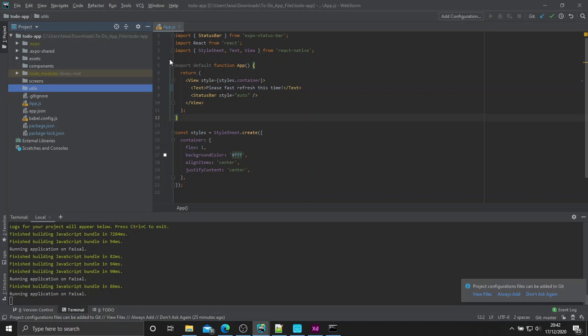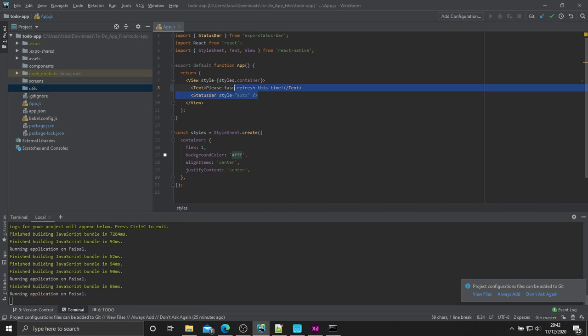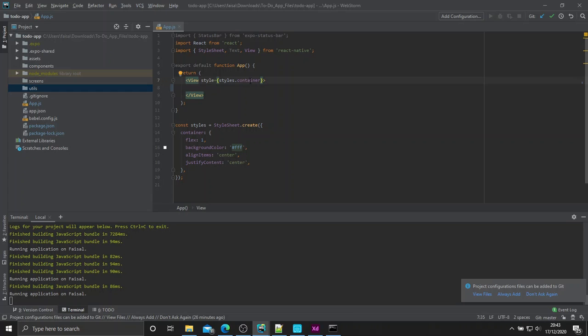So we've got that out of the way. Now let's go ahead and start making some of these components. So I guess a really easy one would be the icon. We can get that out of the way very easily. What I like to do is just clear all of this out. We'll keep this container flex1. Yeah, we keep all of that. And I'll explain what these are in a second.